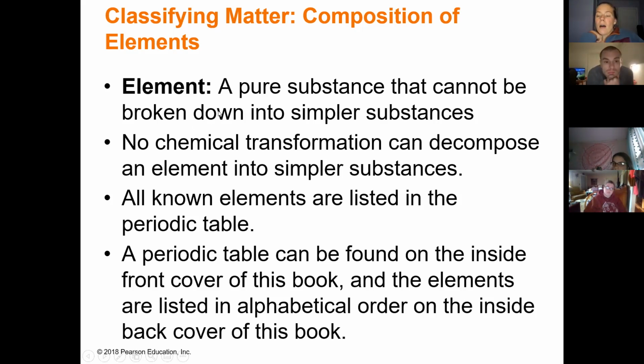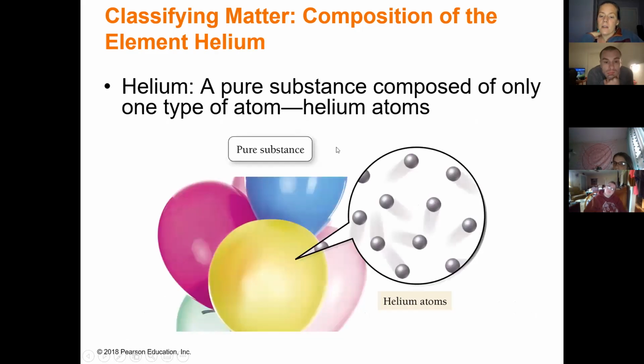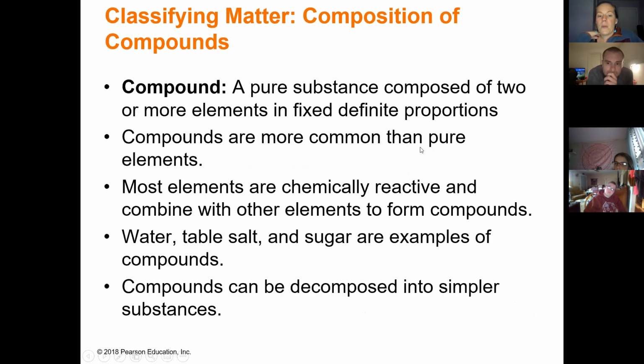We don't interact a whole lot with pure elements in everyday life. Most of the time, so here's a helium balloon, assuming this was a perfect seal and there wasn't air in there before, we just have helium atoms in there. But we don't really deal with elements in their elemental form on a regular basis. Most of what we interact with are compounds, because elements on the periodic chart are relatively unstable, so they want to pair up or bind with something else to create some stability. And we will get into how they combine later.